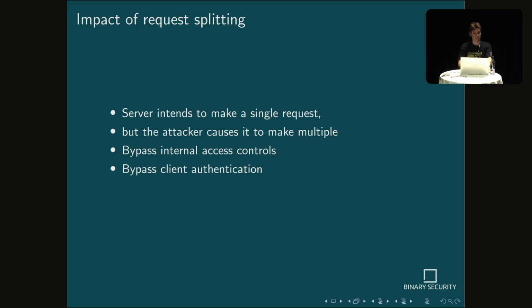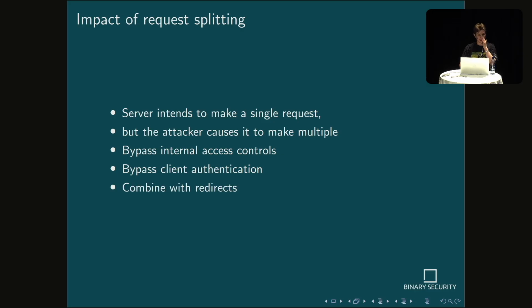If you're really lucky, there's something internal which allows recording the request which came in, say some kind of comment functionality. What I do is split a request I'm making in such a way that all headers which would be added by the server go into the body and then get put in a comment. Then I read the comment and see, oh cool, it's adding this authorization header, and I've leaked the keys from the server.